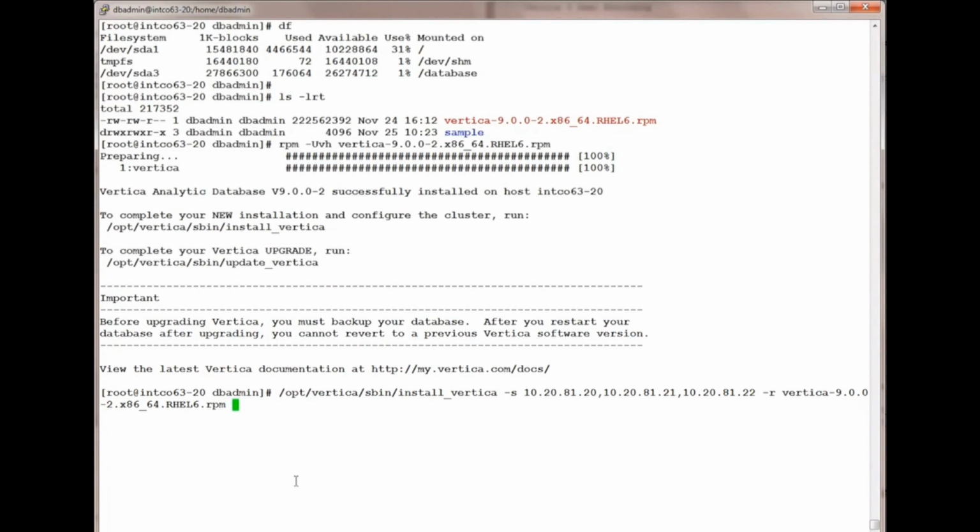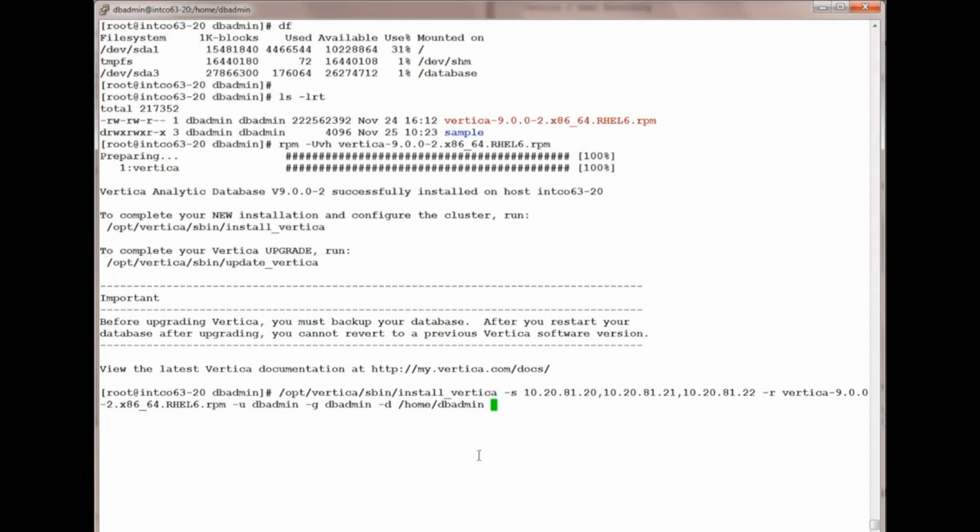The next part of my command, I'm going to add the user, my username and group name, which I use dbadmin for those. So it's -u for dbadmin, and then -g for the group, and then my default home directory, which is just going to be /home/dbadmin. At this point, I could actually run it. Because I'm on a VM, it's going to flag several things as it does the checking of Vertica for all of the OS settings. So I'm going to add one additional option here.